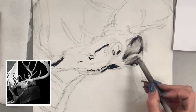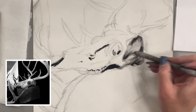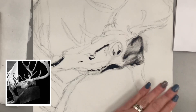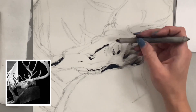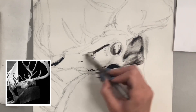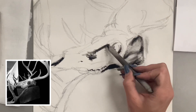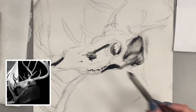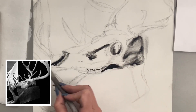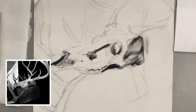Keep in mind you can erase charcoal, but you're never going to get it perfectly white or perfectly the color of your paper once value is applied. There is such a thing as white charcoal and it's so much fun to use, but I'm not using it with this artwork — I'm keeping it very basic with just white paper and a compressed black charcoal stick. You could use colorful pastels or a range of gray charcoal, but I'm keeping materials simple so I can focus on creating those values myself. If you want something pure white, leave it alone — once charcoal touches it, it's always going to have a tinge of gray.